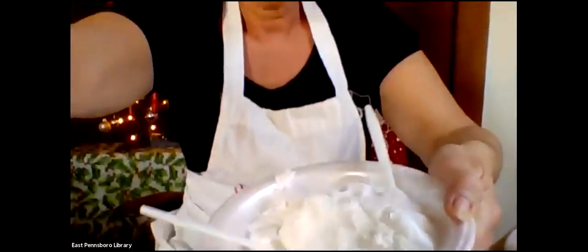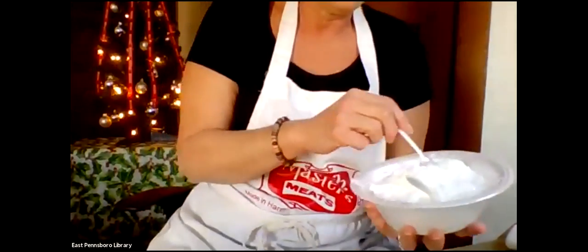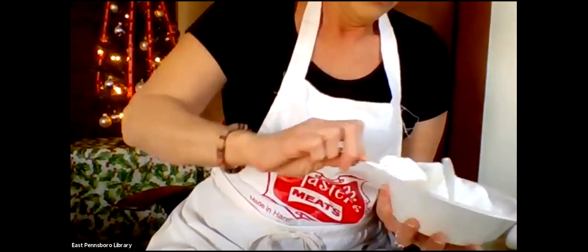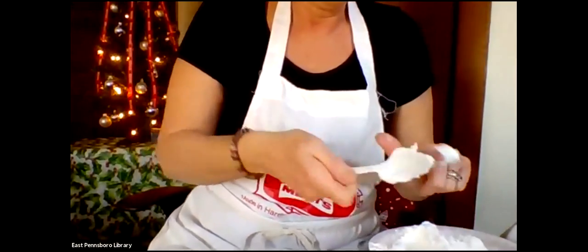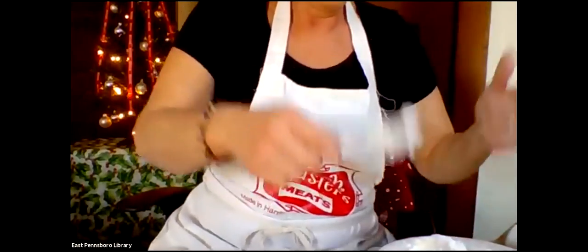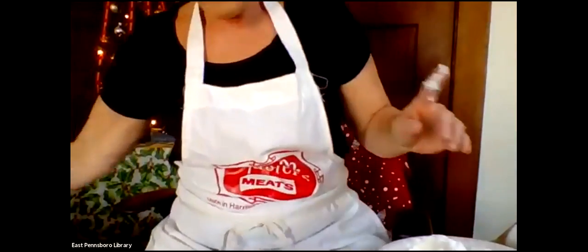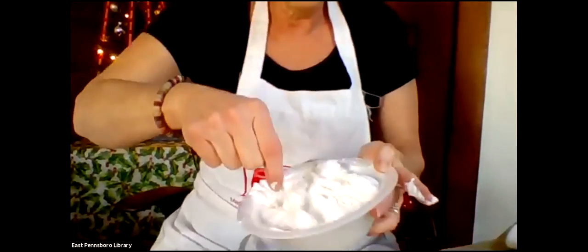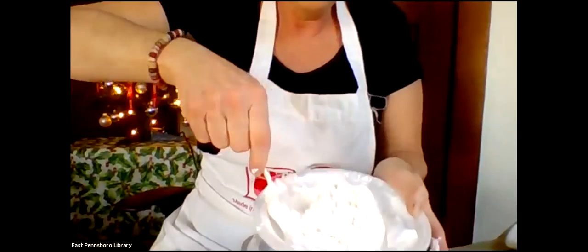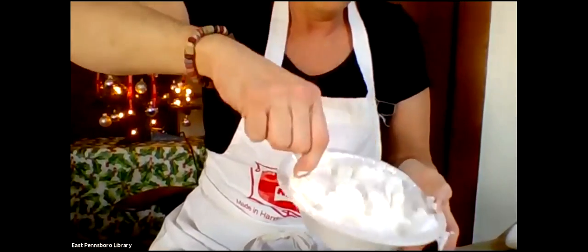I want you to take a look at what this consistency looks like. I don't know if you can see it that well because of the white background, but watch how I'm gonna stir this. Go ahead and get rid of one of these spoons. Use my fingers a little bit. Oh, look, I've got a mess all over the table already. And we're gonna lay him right here. And then watch what I'm gonna do. I'm gonna kind of just really gently mix it all together, just like I'm making a cake.